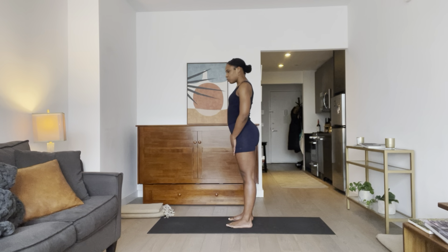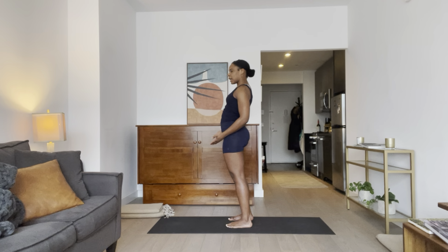Feel here, once you move the thighs back, the weight shifts into the heels. Go ahead, push your thighs forward. And can you feel, you may even start to feel, oh, the buttock just pushed, the abdomen just gripped, the lower back is pushing also. But feel how the weight is more in the toes and the balls of the feet.